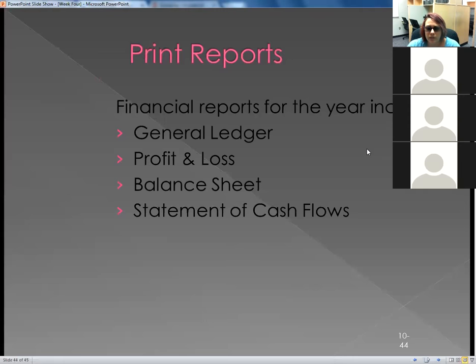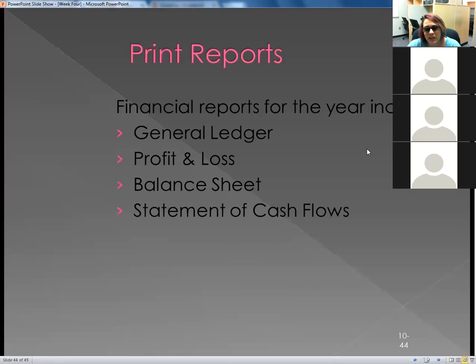These are all reports that your CPA will ask for, and generally you don't have to print them. You can actually save them to disk and then just email them or take them up there to them. Look at me saying save it to disk. Save it to flash drive. I just showed my age, girls. Showed my age real easily.